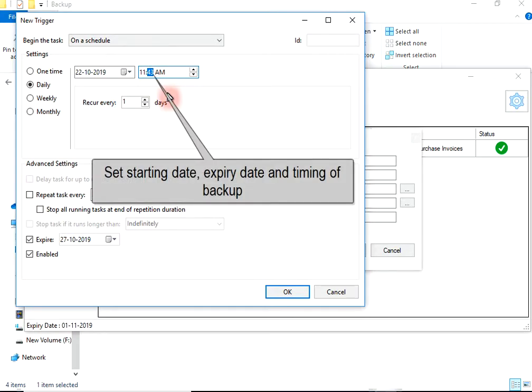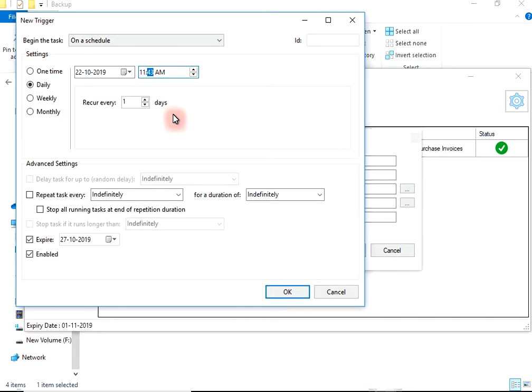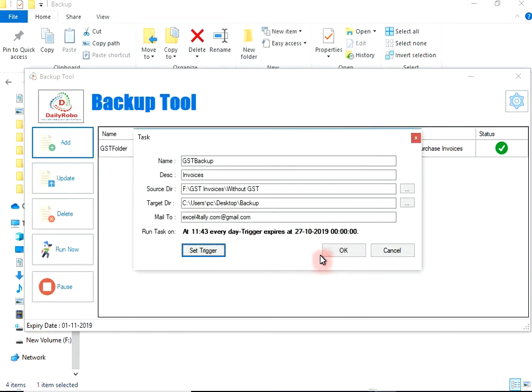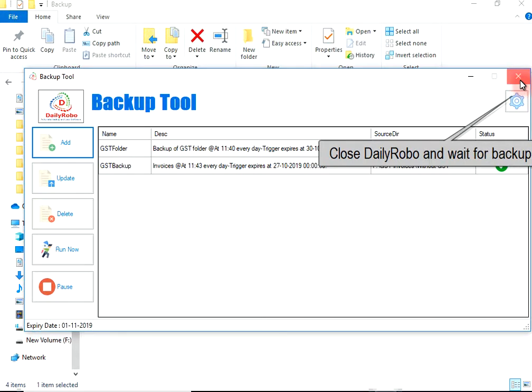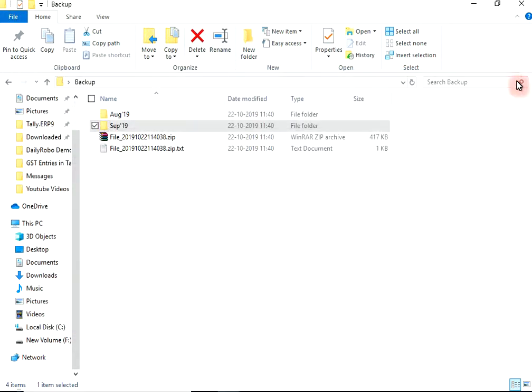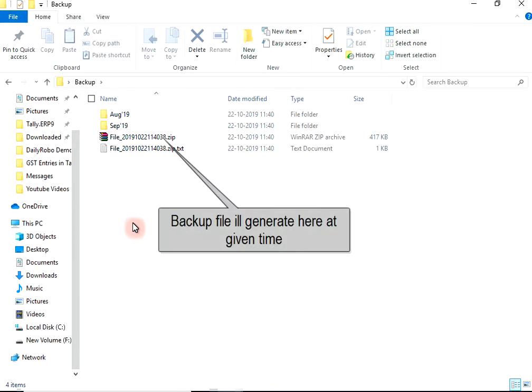Set the starting date, expiry date and timing of backup. Close DailyRobo and wait for backup. The backup file will generate here at the given time.